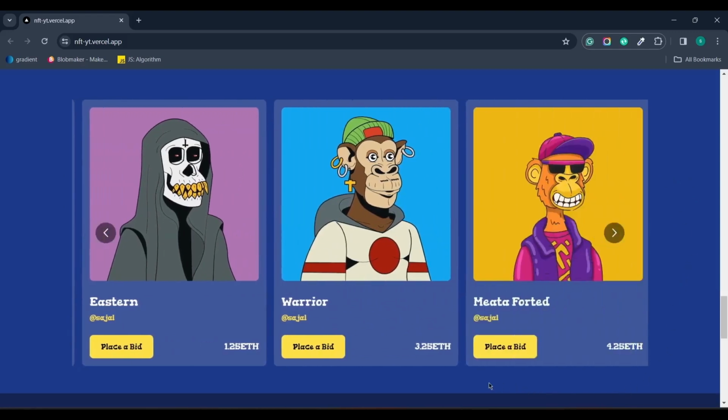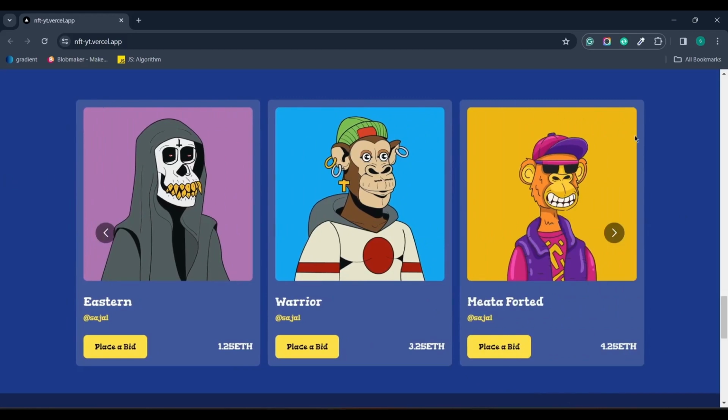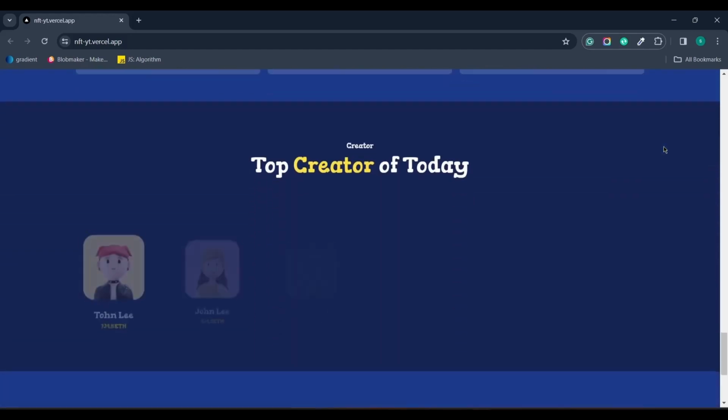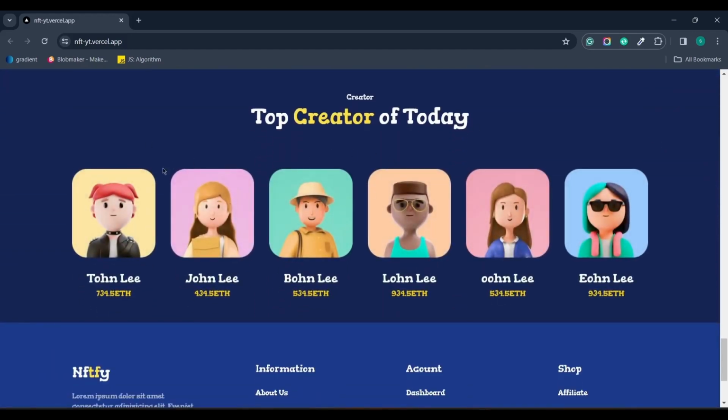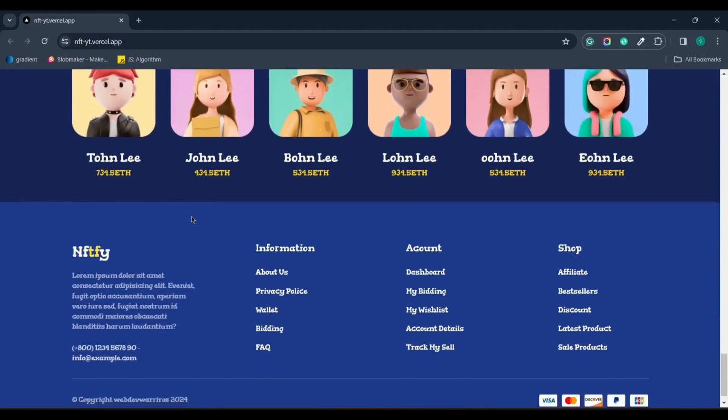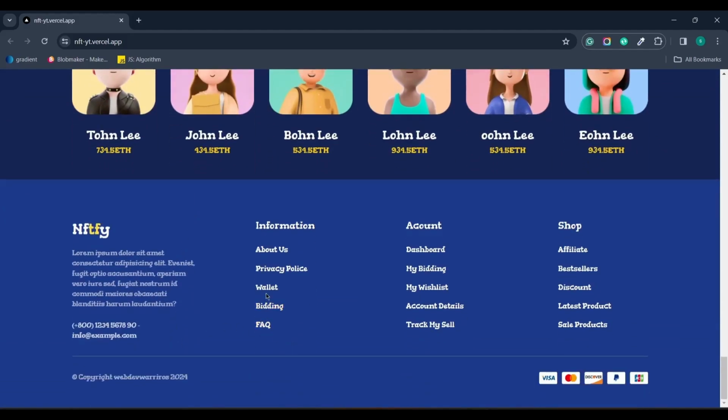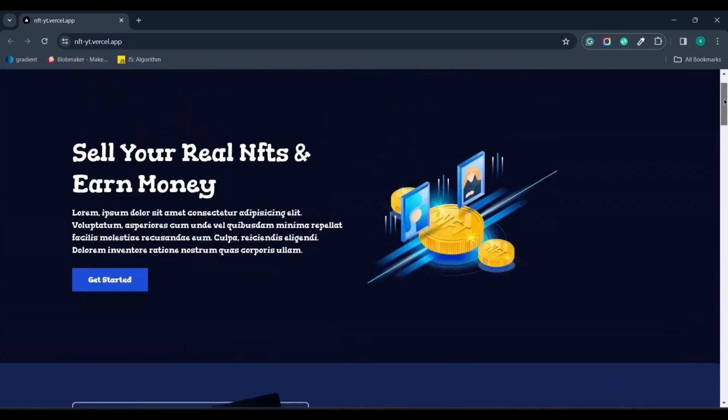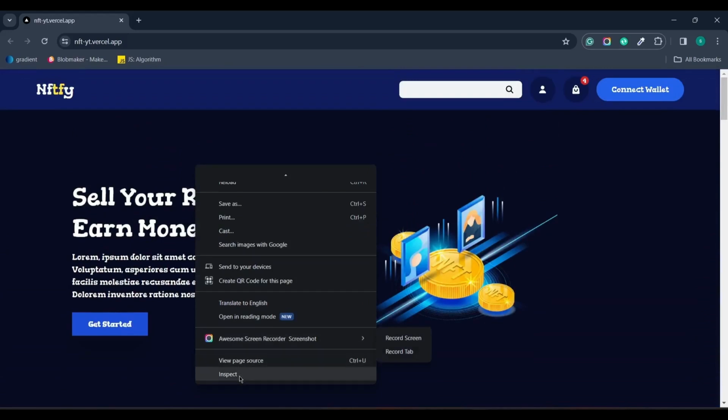Then we have a Creator section, again with beautiful animation. Then we have the footer. This project is completely, fully responsive. Let me show you the responsiveness.